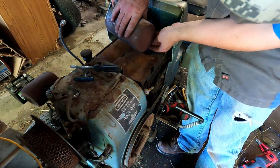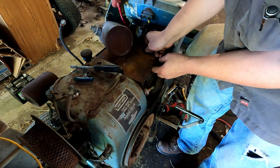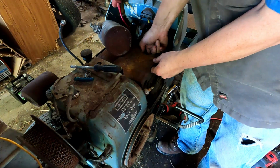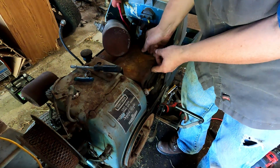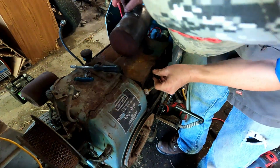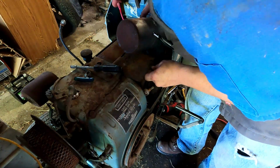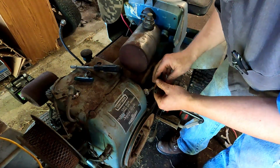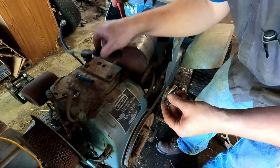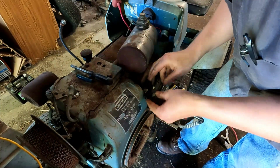I have to try to feed this through. There we go. There. Made that line a little bit long, but I'd rather have it a little bit long than too short.